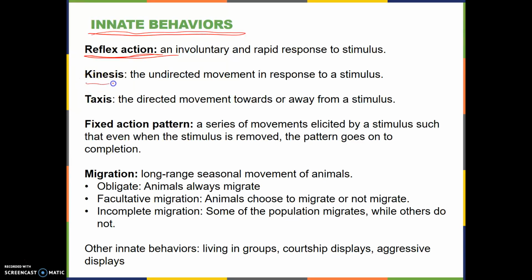Kinesis is undirected movement in response to a stimulus. So it's just a response to any stimulus, whether it be food or light. Taxis is movement towards or away from that stimulus. So positive taxis would be movement toward the stimulus. Positive phototaxis, for example, is movement toward light. Negative phototaxis would be movement away from light.